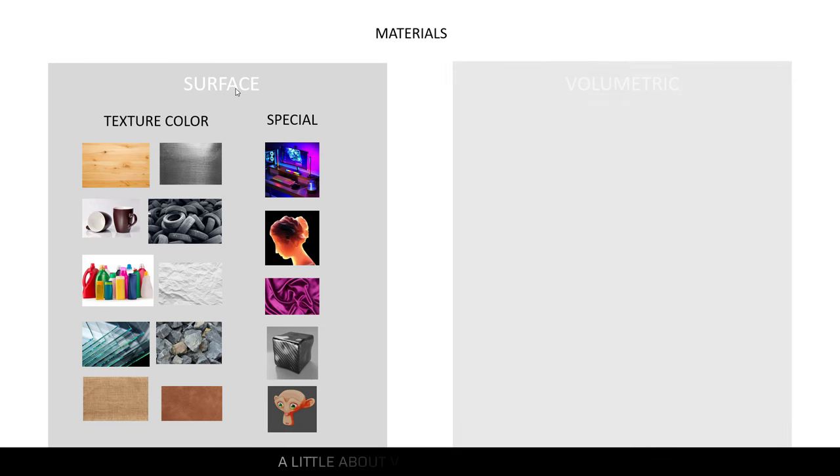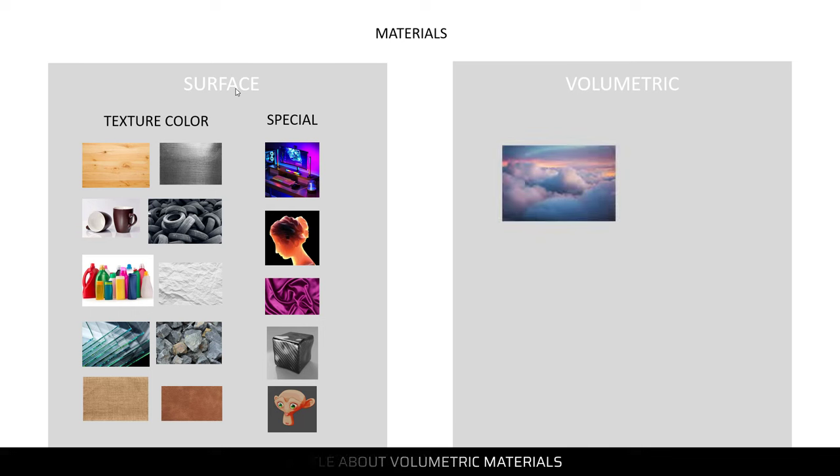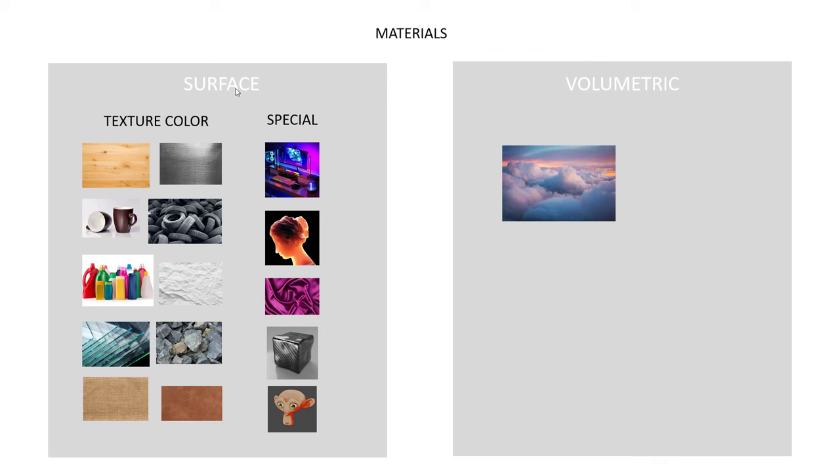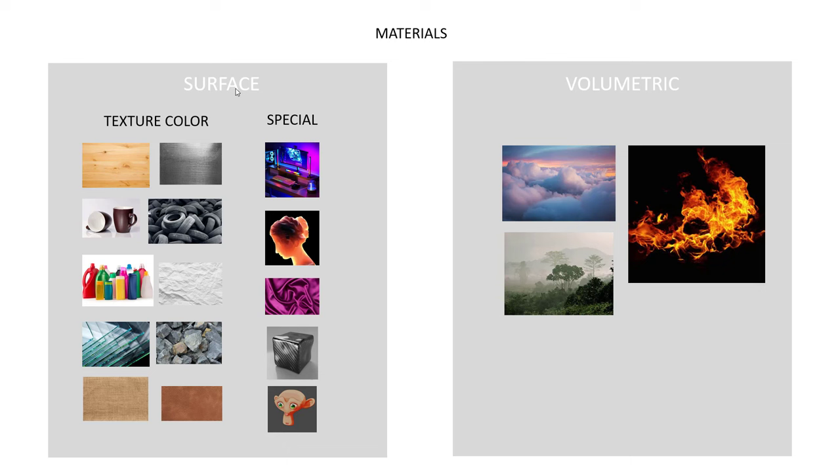And a little about volumetric materials. Let's look at them. I have a few examples. For example, clouds. These are also materials in Blender. Not necessarily a material in real life, but in Blender it is made with materials. Also fog can be made with materials, and fog and cloud are basically the same thing, right? And fire, of course, is also made with materials. Of course, there is a simulation part, but in order to see it, we need volumetric materials for this too. There are some more examples, but these are not our focus in this lesson, because most of the time you will make surface materials, not volumetric materials.